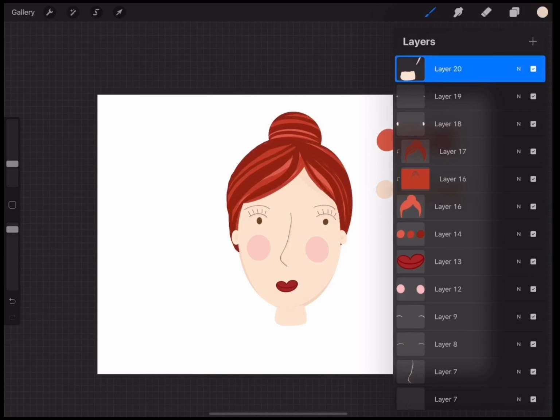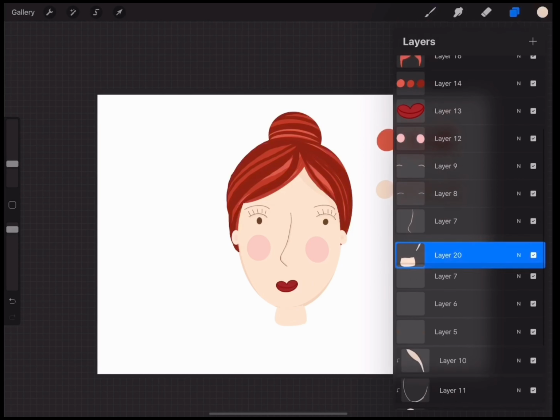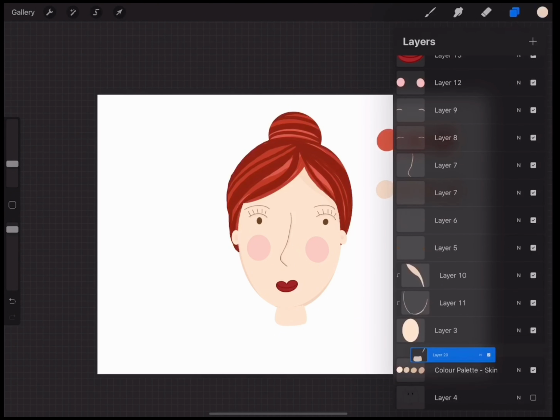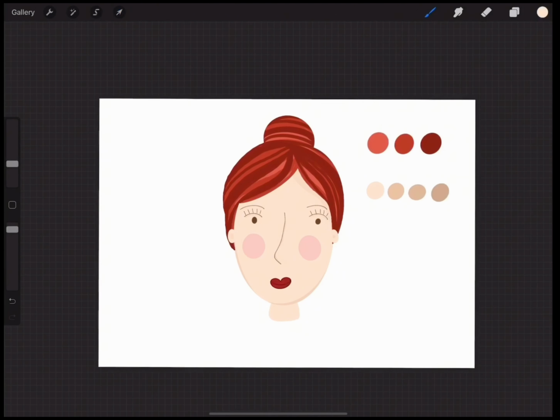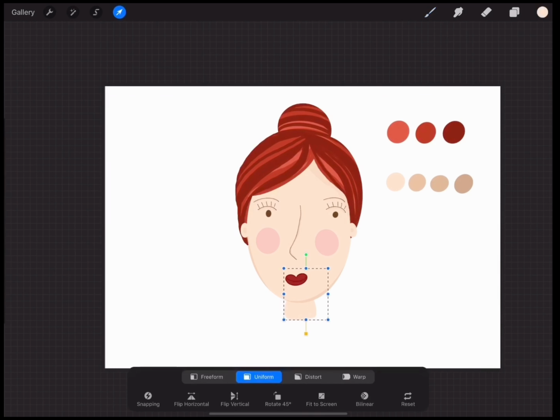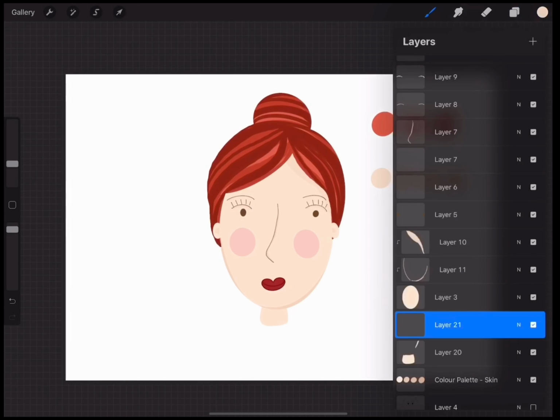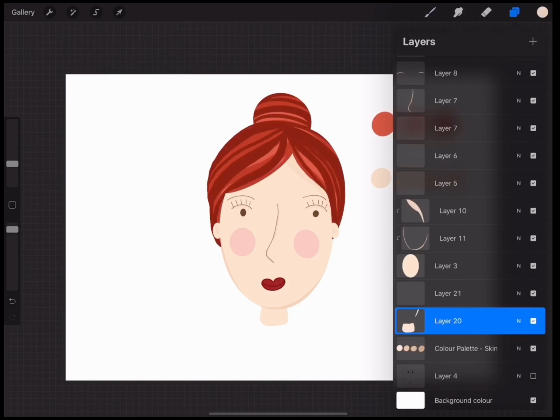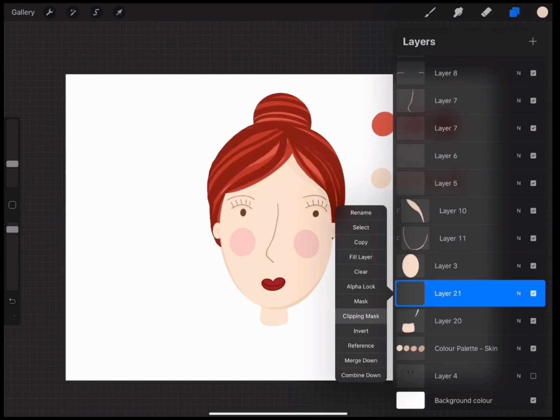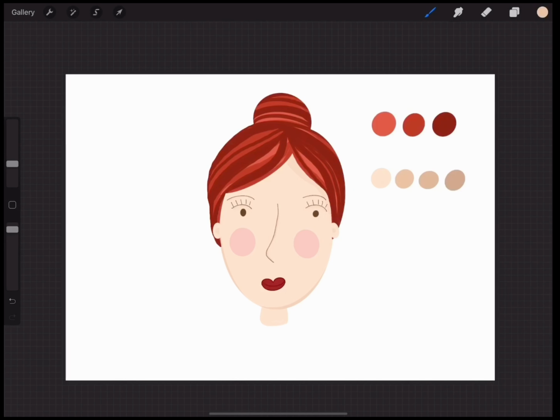And I want to put this layer underneath my face shape layer. You can see here it just goes straight underneath. And if you sometimes think you've made it a bit wide, like here I think I've made it a bit wide, I can go into freeform and make it a bit thinner. What I want to do is, just above my neck layer, create a new layer, press clipping mask, and go into my shading colour and add some shading to the neck.